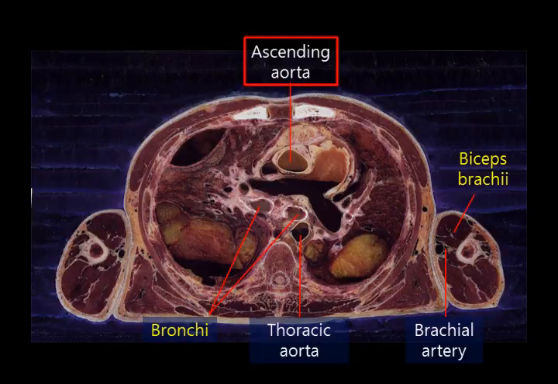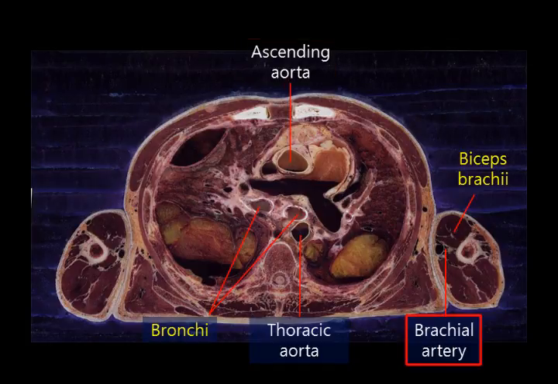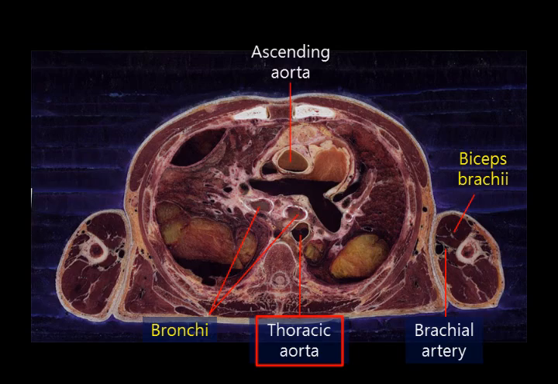On the other hand, the axillary artery that goes towards the arm has become the brachial artery. The brachial artery is located in the inside of the biceps brachii, and you can feel its pulse on yourself. The brachial artery divides into the ulnar artery and radial artery in the forearm. Now I will follow the thoracic aorta again.